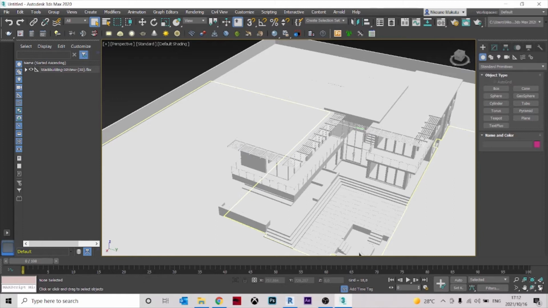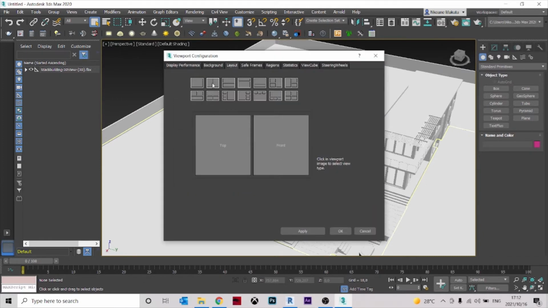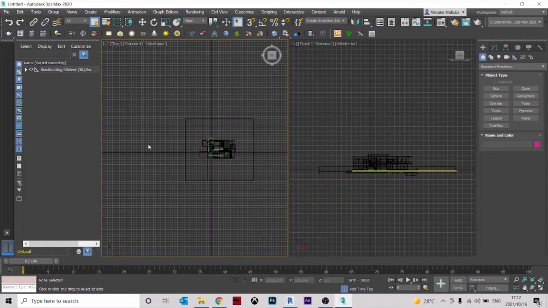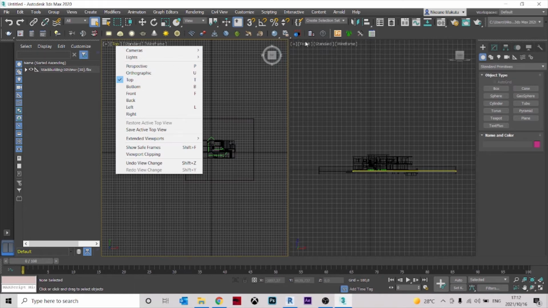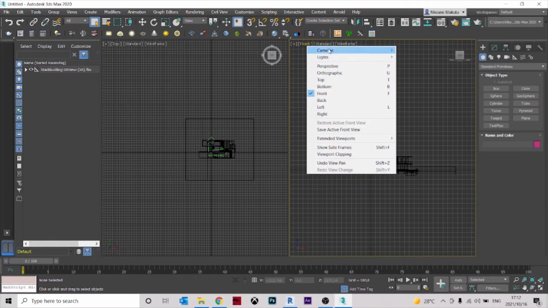And I want to put two windows. So I'm going to right click on this, and I'm going to go to layout and select two windows and hit OK. It will bring in my top view and my front view, so you can change whichever view you want to see here. So here I'm going to go to my camera view.